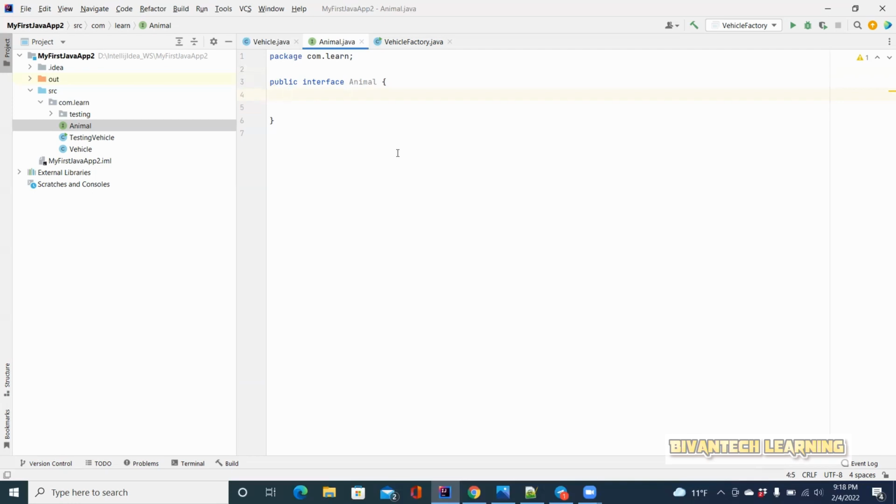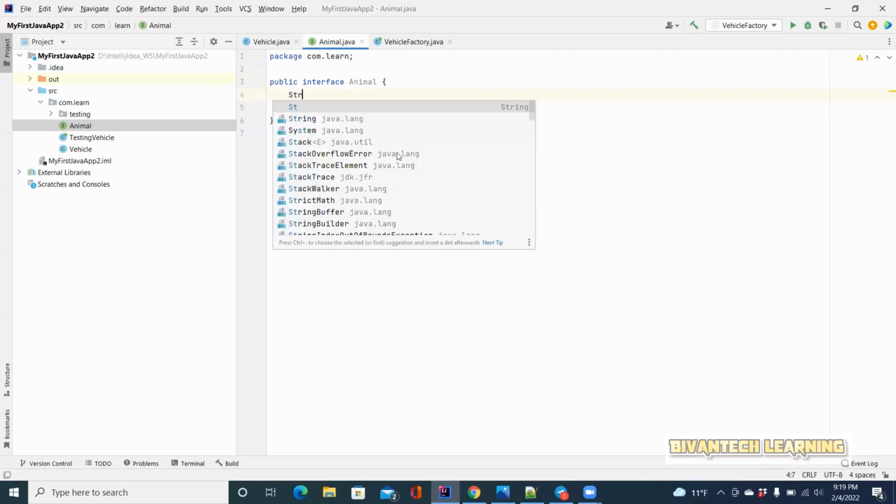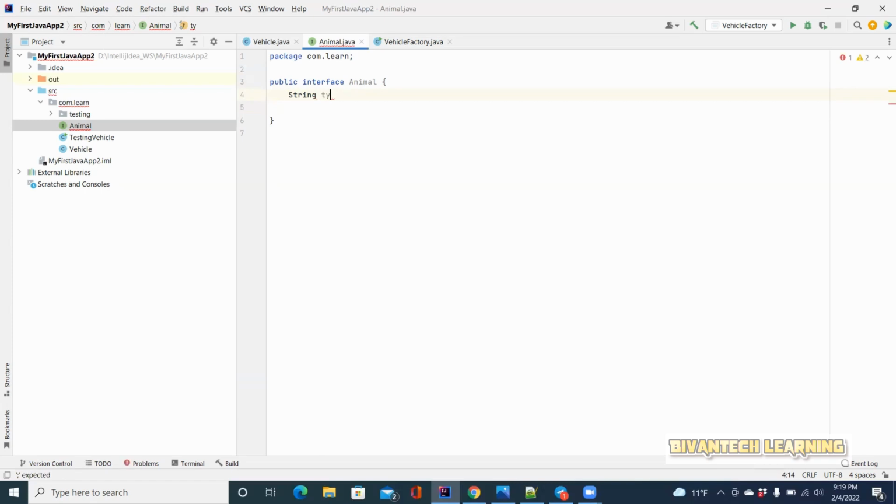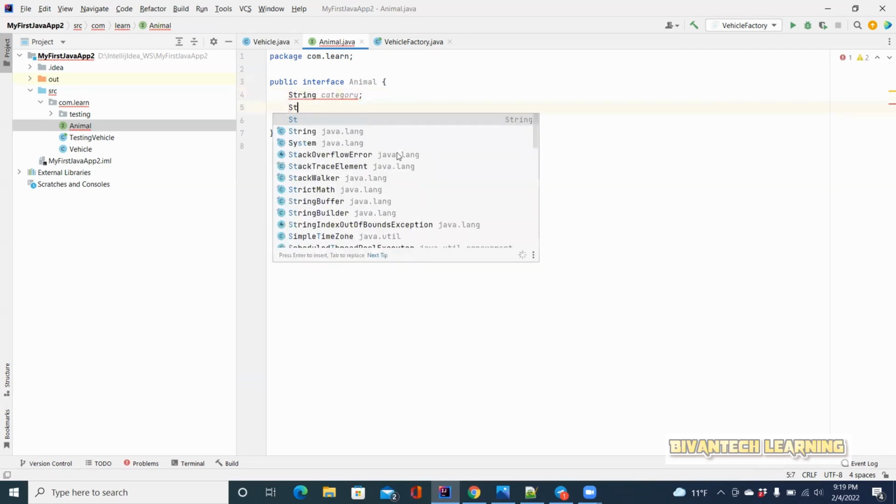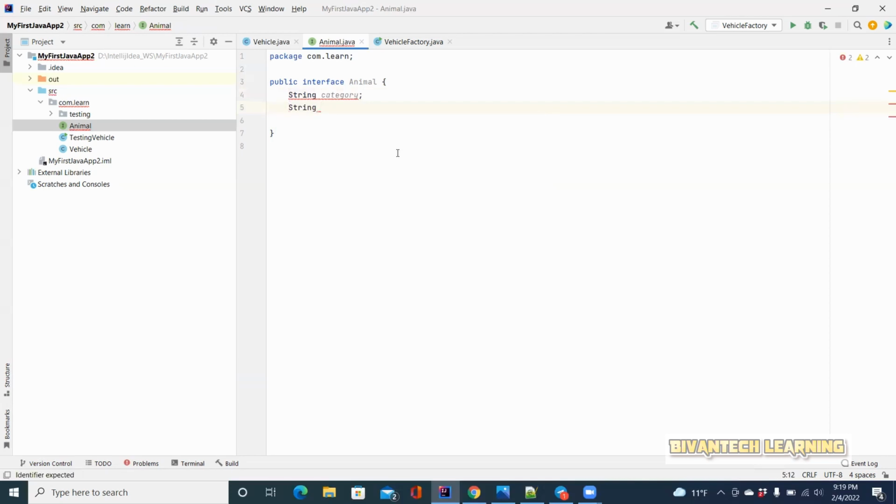Let me define some of the attributes related to that. Let me choose Boolean.